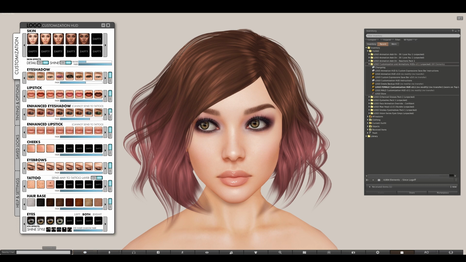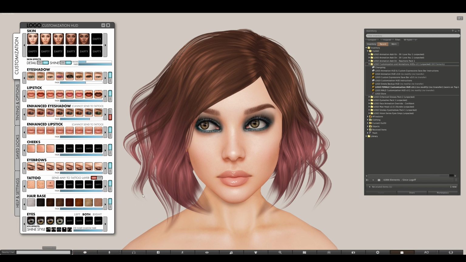I'm going to turn off the enhanced eyeshadow. I'm going to send, let's say, this eyeshadow. Now that's actually being sent to the tattoo layer, so you can see as I turn the tattoo layer on and off, it's there. If I turn that off now and select a different eyeshadow, that's now going to be sitting on top. The tattoo layer is at the very bottom layer, so whatever I have up here is sitting on top of it. That just gives you some extra options there.